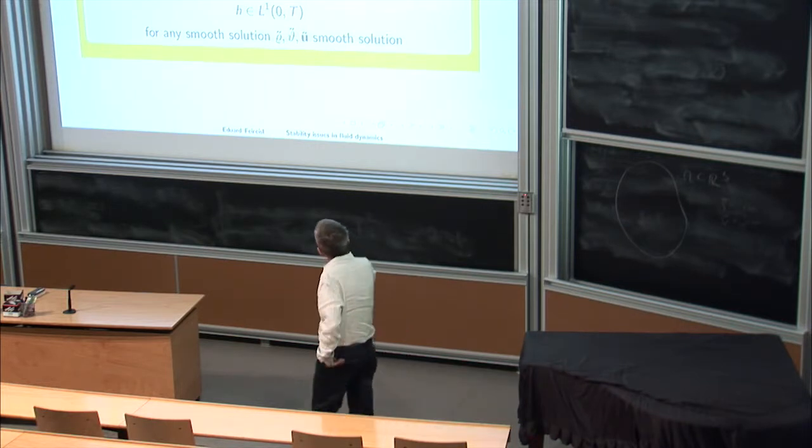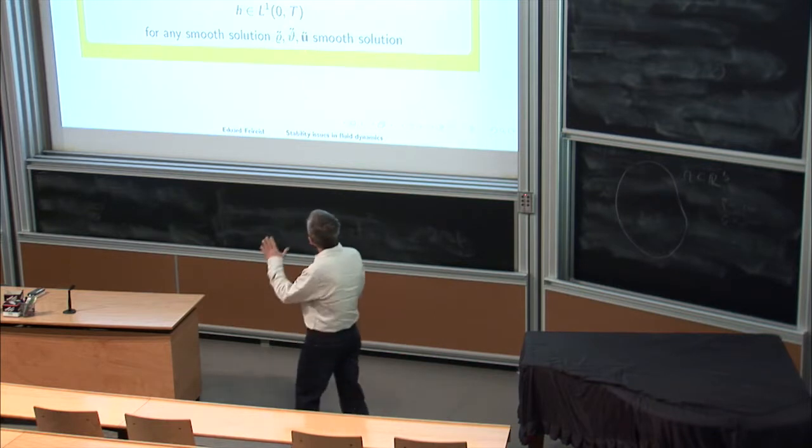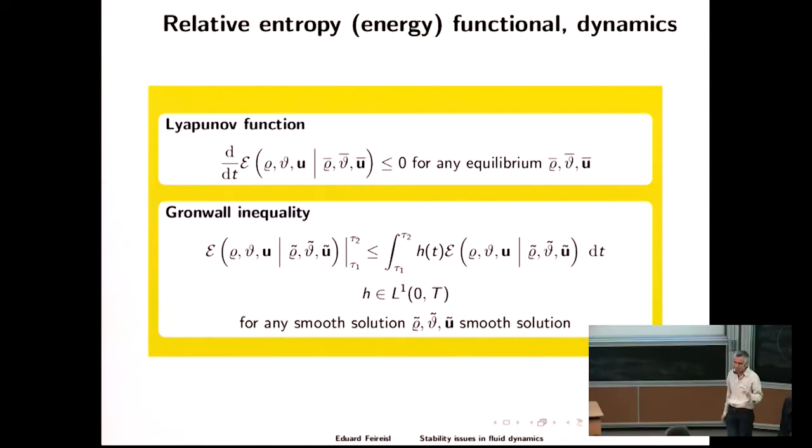Then you see that, of course, in this assumption it is hidden that the smooth solution exists, but for the time being we just assume that it is the case. If it's not the case, this assumption is empty. And so if you use this inequality, and if you have such a function, you may show what is called weak-strong uniqueness.